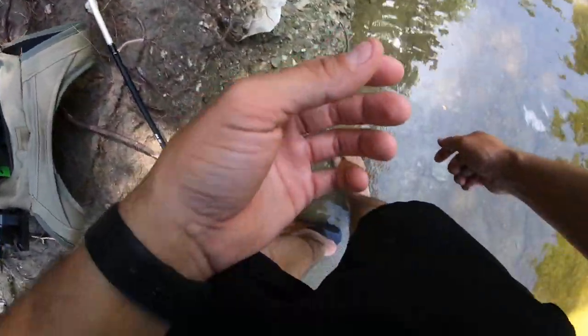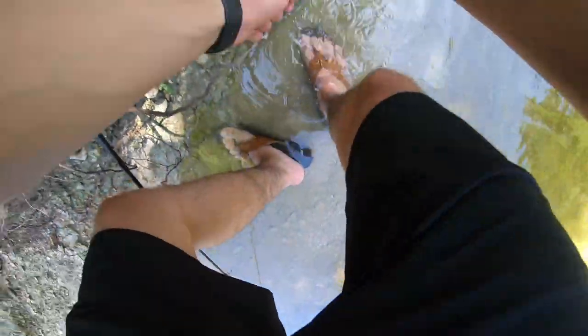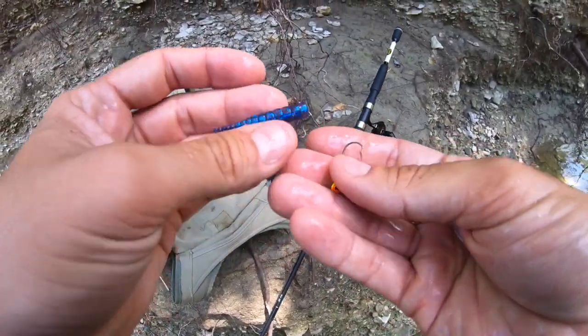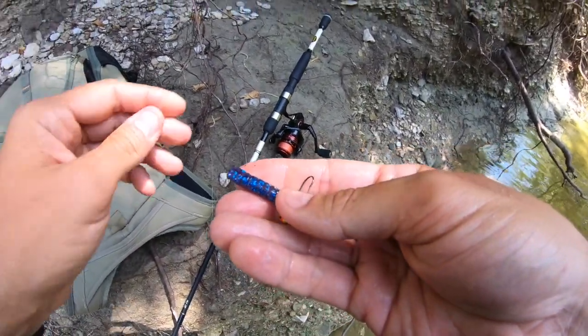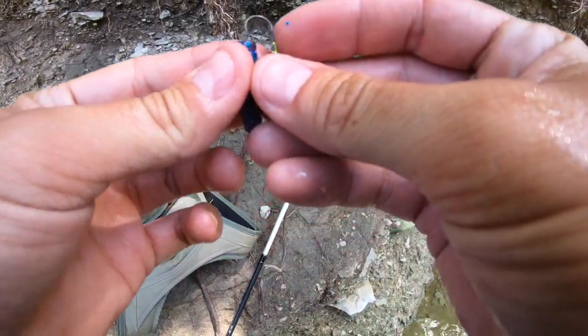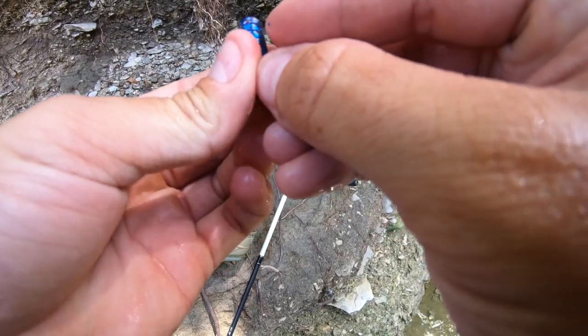Alright, real quick. Well, if I don't lose it, we're gonna change to yellow chartreuse with a purple with blue flake. I think that'll definitely attract them, and it'll be a different color than they saw last time, so.